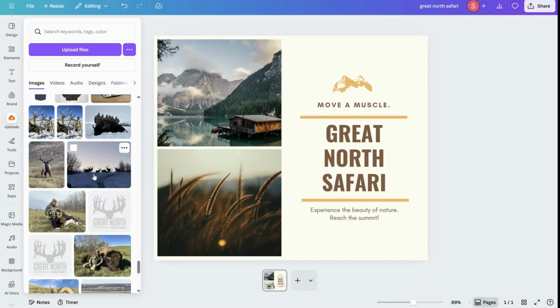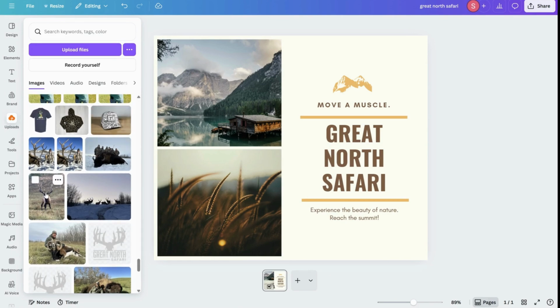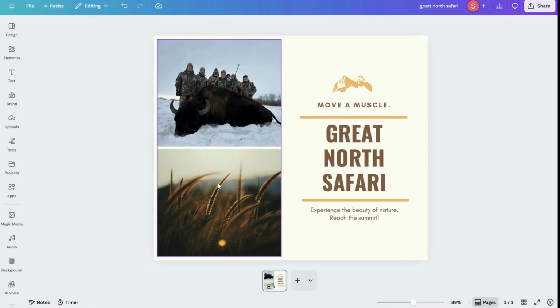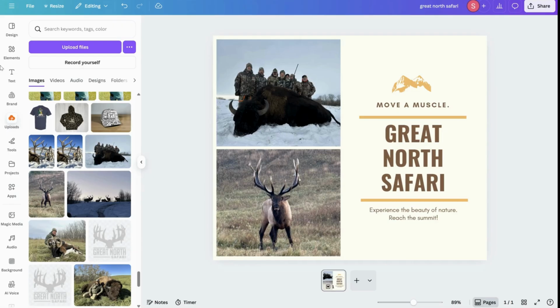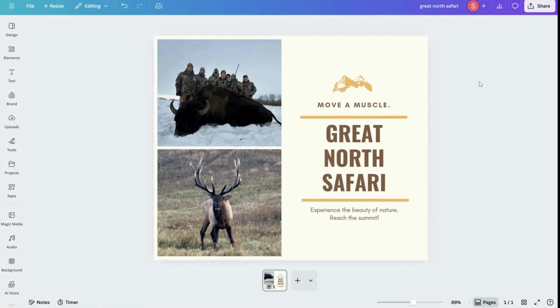I do have some of the images in here preloaded, so we will just be using those. We have two nice ones here, so let's just go ahead and drag these images onto the screen here. All right, there we go.